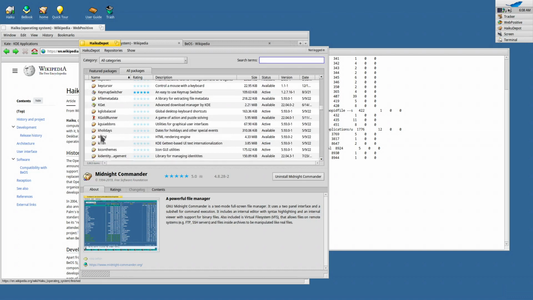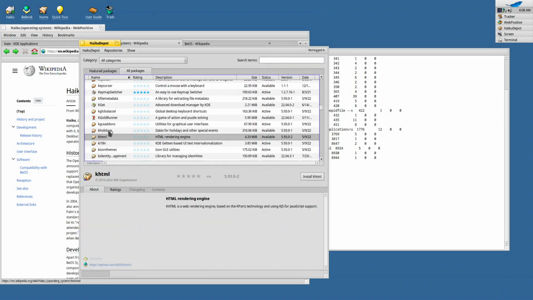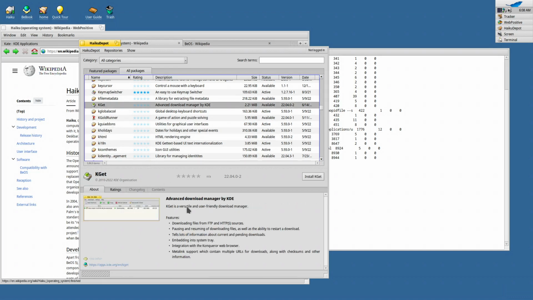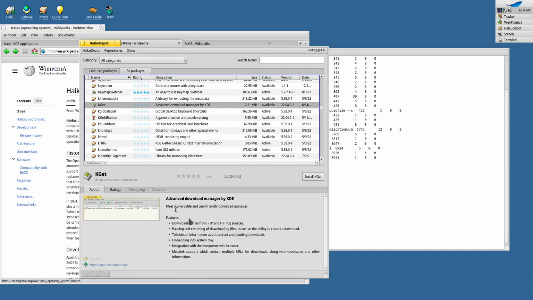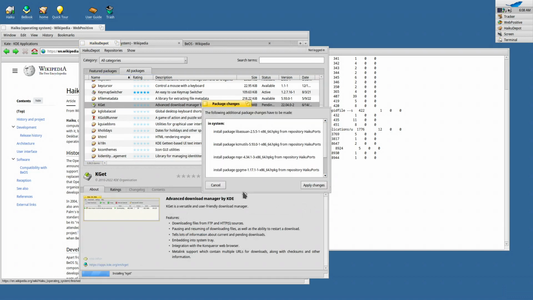Let's look at a KDE application such as KGet. Where is it? When you want to install it, it will list the other packages. Haiku packages come with the extension HPKG. The free software ports for Qt, KDE Frameworks, KDE applications, etc. usually come from an online repository called HaikuPorts, with an uppercase H and uppercase P.